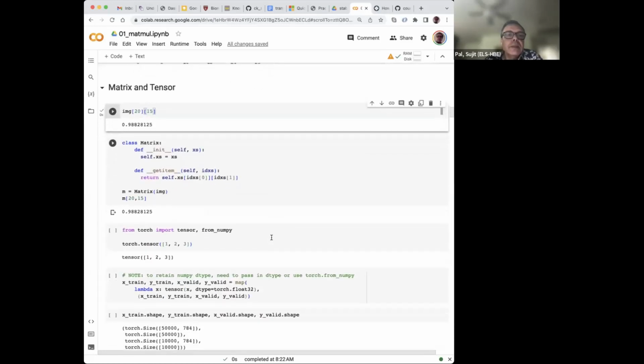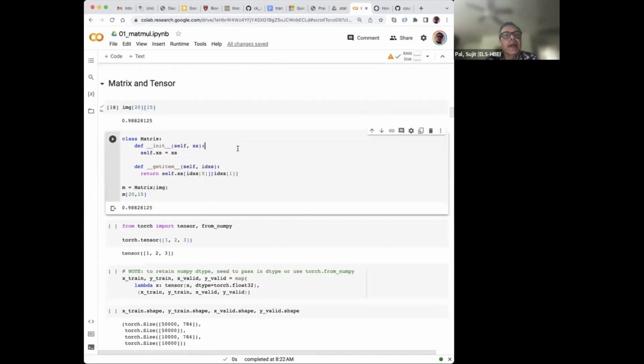So he creates this new abstraction called matrix, which is a class. And he has this init, underscore, init, underscore. These are called dunder methods, and these are like special presets almost. If you're coming in from an object-oriented background, you can think of this as the prototypical object from which everything inherits. And these are functions that have specific meaning in that context.